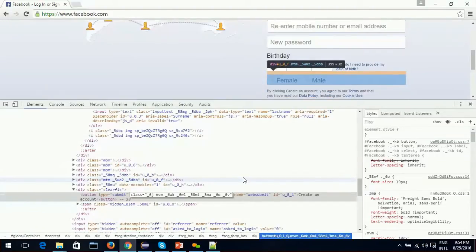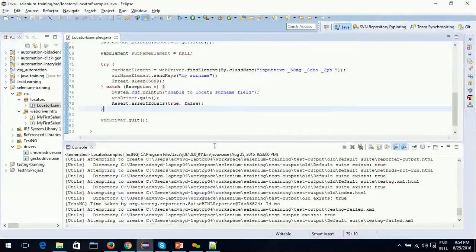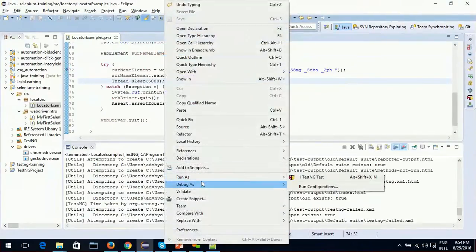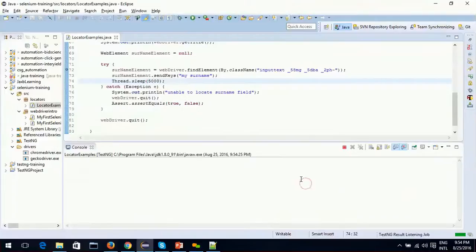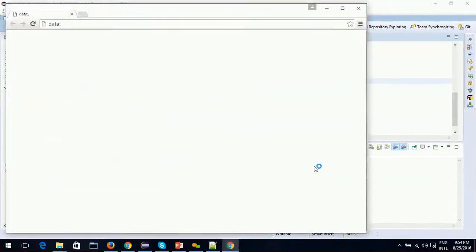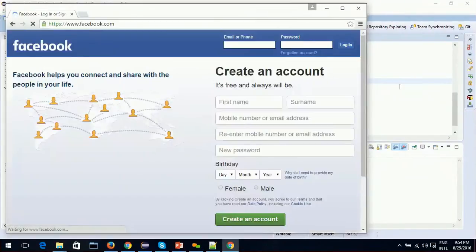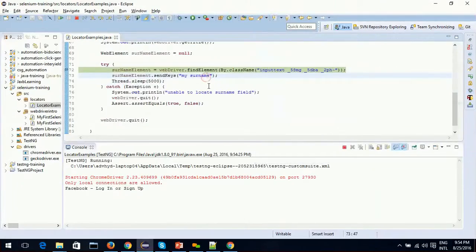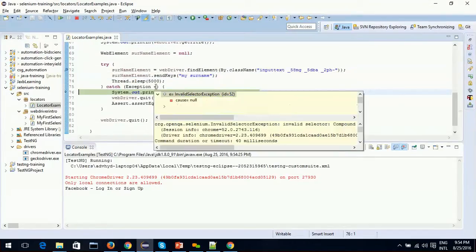Since there are multiple elements with the same class name, we are getting the exception. Let me run this in debug mode again. Debug as. Okay, it has thrown the exception.